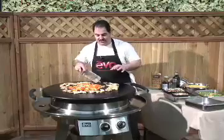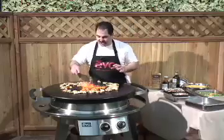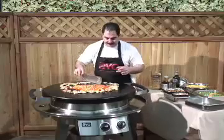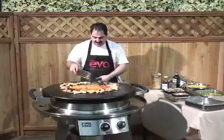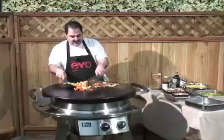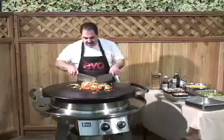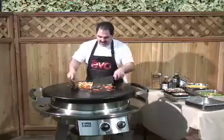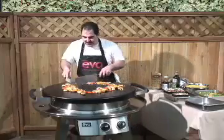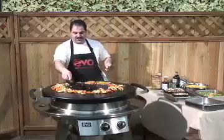Alright, as you can see, my vegetables are getting a little bit of that nice grilled charring on the outside. They're starting to saute beautifully. Getting a little translucent, which is what you want. And you can see I'm getting some color. So once I start having these vegetables being cooked off, I can just incorporate them into my chicken. I'm doing the same thing. I'm just mixing all the ingredients together, letting those flavors mingle. And now that I've mixed those components together, we're going to spread them out a little bit towards the outside once again. And we're going to do the same process for the next set of ingredients.